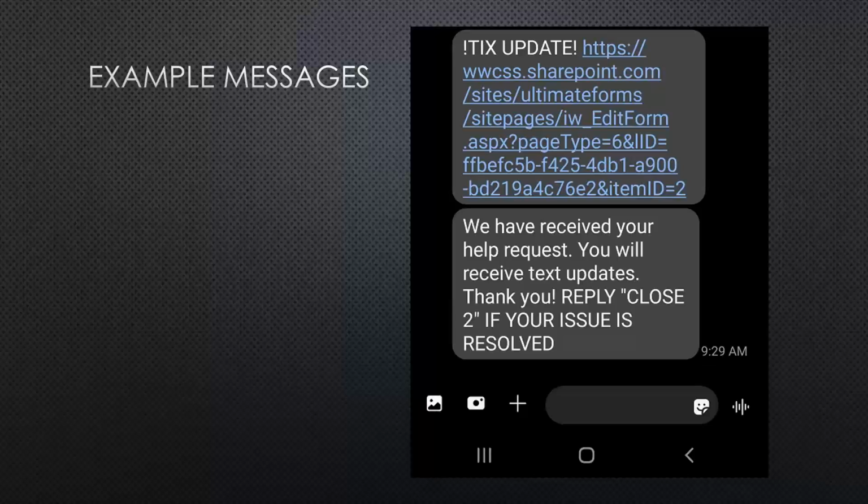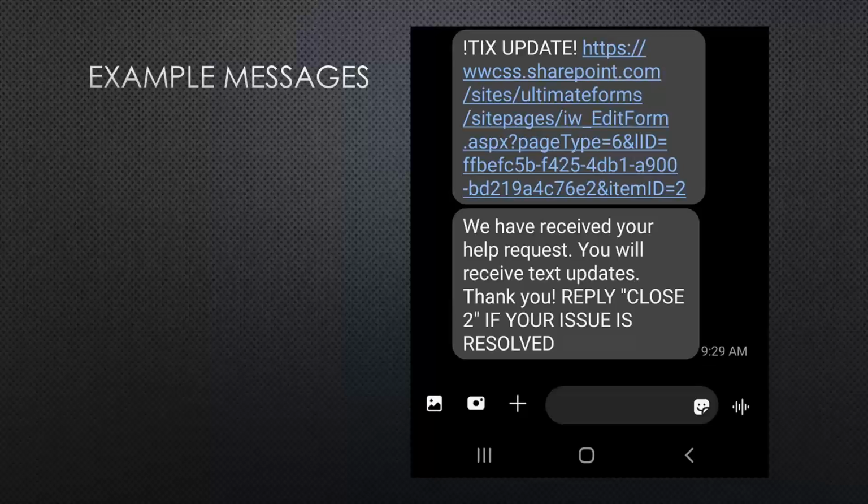I'm going to know right away, so I can do a really awesome job as help desk manager, get this thing assigned to a help team member, and get this on the way to being solved. The bottom one, that's what the user gets. What does everybody want when they put in a ticket? They want a nice little confirmation: we've got your request, we're working on it right now.